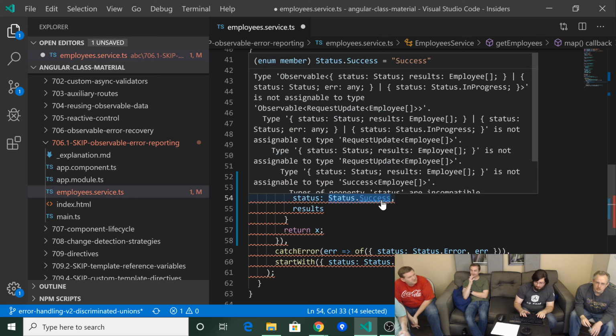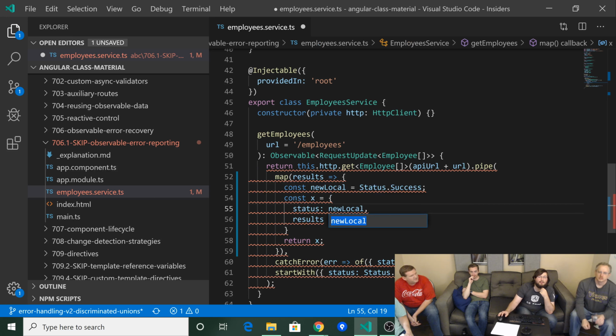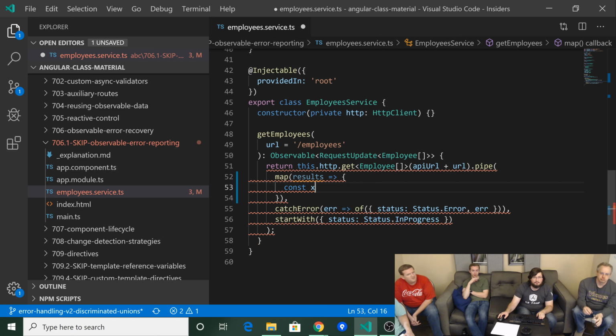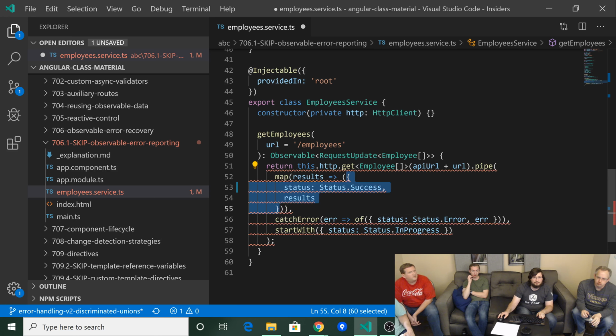That's still not going to work, because the problem is that the property status itself cannot be assigned to a constant value, because it's a property of an object, and those can be mutated at any time. But what if we give X the actual explicit type we want? Yeah, try that. So go back to what we had.